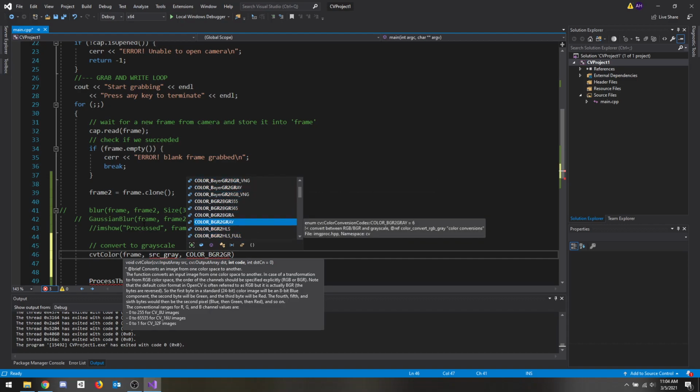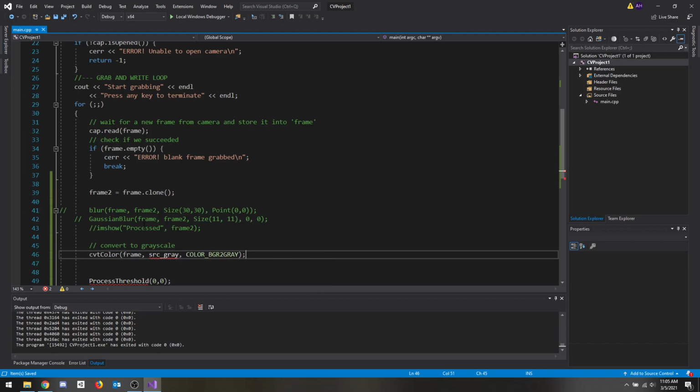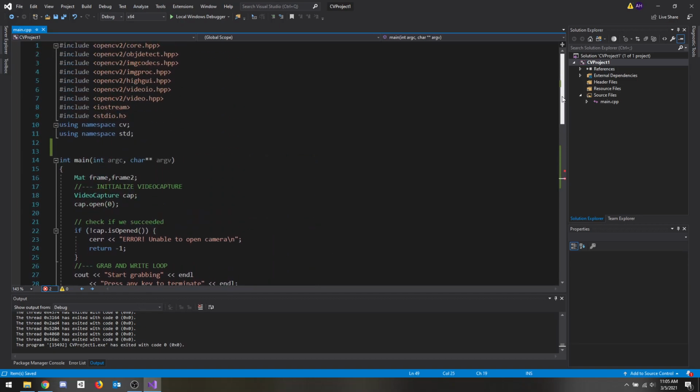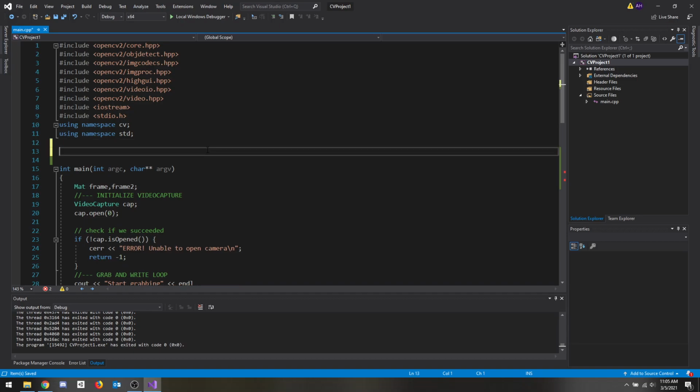Something to note is that OpenCV, at least in Windows, typically doesn't do RGB images. They're labeled BGR, so the red and blue are typically swapped. It's just a convention. And so we'll have to define two things here. We're going to have to define our grayscale image and our function to actually accomplish the thresholding. So we're going to do that up here. We're going to say source gray, and I'm going to have a destination as well.